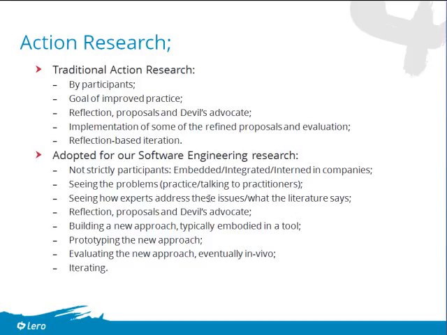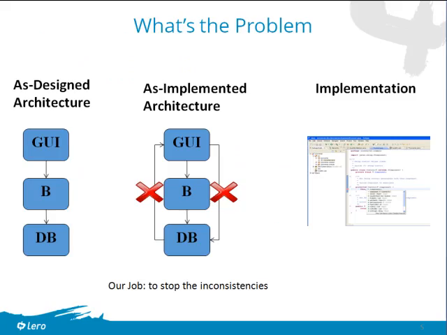This is a good basis for reflecting and coming up with proposals and discussing and debating those proposals as a team, performing that devil's advocate role we talked about earlier, to come up with a refined set of proposals or approaches that we typically embody in a prototype tool. Once we've got this prototype tool, we can evaluate the new approach, typically in vivo, and see how it worked out. And that's the basis then for iterating, improving, and refining over maybe several iterations.